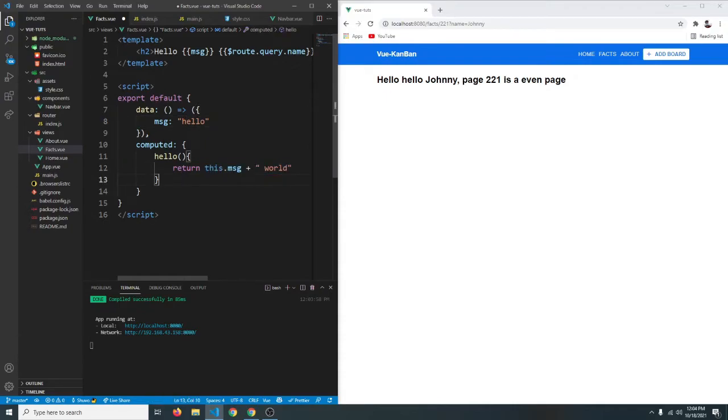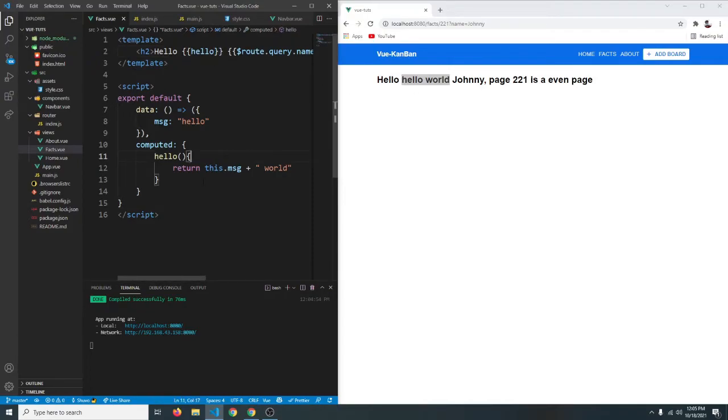Now we are going to be able to use a computed property just like data. So instead of message, we can say hello, and it says hello world, as you can see. The difference between a computed property and data is that in a computed property we have to have a function that returns something, and whatever you return here in the expression will be interpolated.